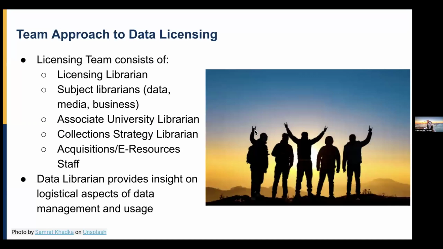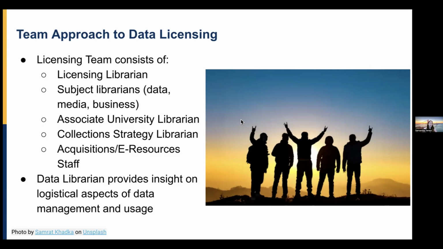As many of you may know, we've rehauled the way we do licensing within the library. It used to just be the licensing librarian who would handle this, and now we've developed a team that consists of the AUL and subject specialty librarians. It also consists of our e-resources unit and acquisitions department, who are responsible for things like activation and invoicing. And of course, people like Anna who help consult on licenses within their area of expertise. This is especially helpful for unique content like data and visual media, as the licensing terms differ a lot from standard ebook and e-journal licenses.